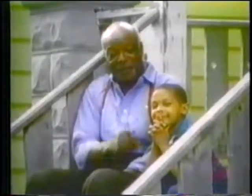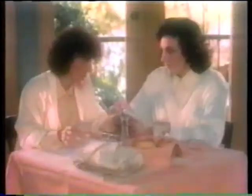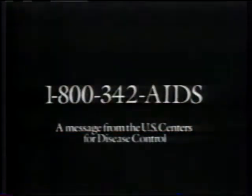There was a time when people helped their neighbors, and together they built a stronger community. This spirit lives on today in NeighborWorks, a unique partnership of local residents, business, and government leaders. NeighborWorks volunteers have rebuilt over 100,000 homes, restoring pride to millions of neighbors. So help a neighbor and a nation. Join NeighborWorks. Reversing decline, rebuilding pride. When my sister called, she sounded worried. I'm glad you could make it. What are sisters for? What's wrong? It's Eddie. He's 13 with a steady girl. It's not easy to talk to him about sex, drugs, and now AIDS. How did Mom talk to us? She didn't. Look, you and his father aren't together anymore, and with the risks of AIDS, I'd talk to him soon. I will. But I'll need to know what I'm saying. To help you prepare for a conversation about AIDS, call for a guide.